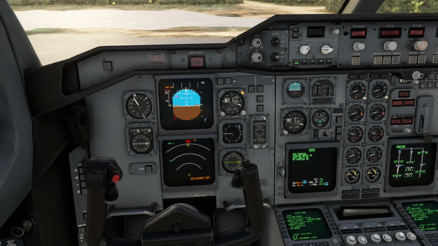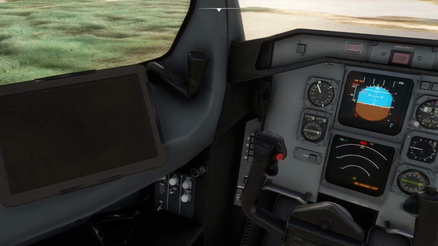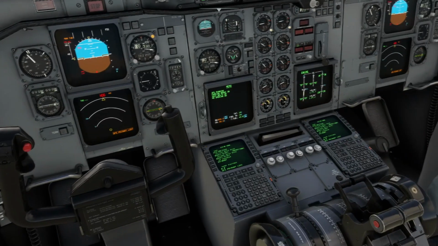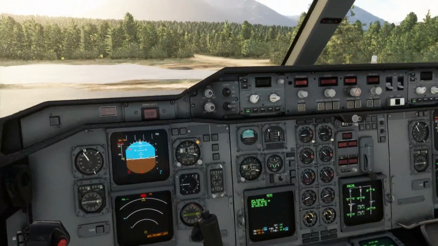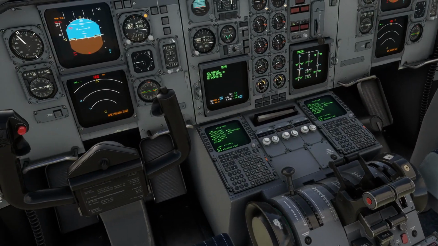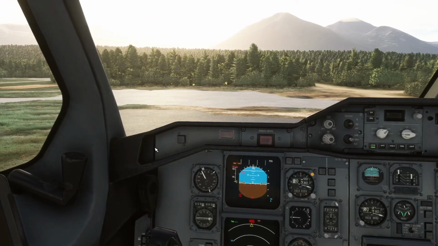We're getting ourselves started up here. APU is running, parking brake set. It's doing the auto sequence start on this because of the brightness issue on this EFB, which has decided the one time I actually want it to work, it doesn't want to work. But it's starting up, we're fine. We're basically ready for takeoff mode. Flaps are set for takeoff. Engines are coming online. We should be good in just a second.